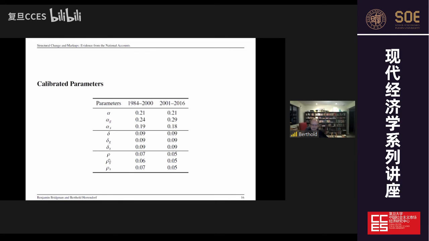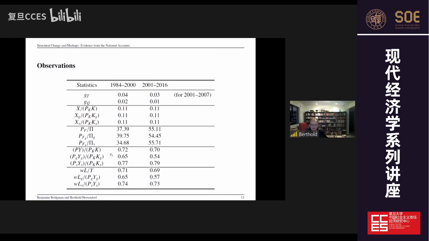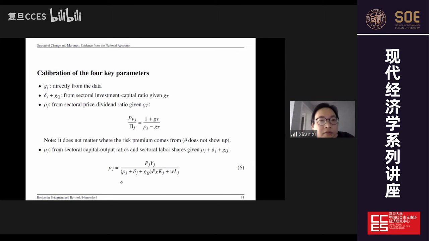Now, one thing I should highlight is if I want markups to go up, I need rho to fall a lot. I see. Right? If rho falls a lot, what that means is the interest rates are 0. This thing goes away. Yeah. You divide by a lot less, your markup goes through the roof. So one reason why we don't find that markups go up so much is because rho hasn't fallen so much. That was the whole Farhi-Gourio point. We translate that to the sector level. Okay. Now let me show you.